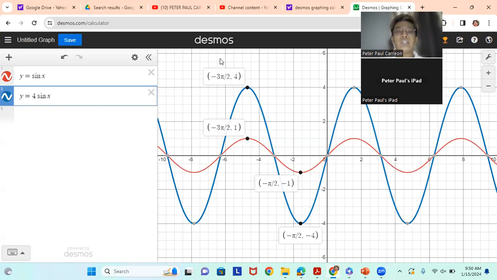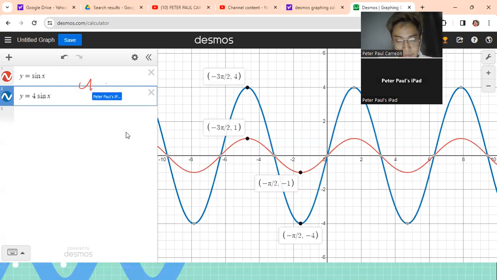-4 yung y value natin. Ayan, 4 tsaka -4. So, ito yung sinasabi nating kapag ang a mo ay greater than 0, stretch siya vertically, no? Ayun, paano naman yung sinasabi doon sa statement kanina na if your a ay less than 0 pero it's greater than 0 but less than 1. No?